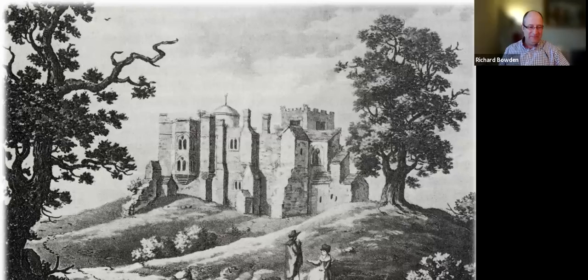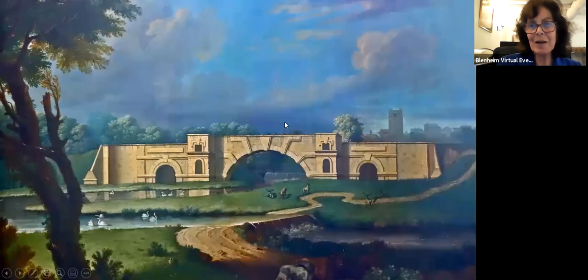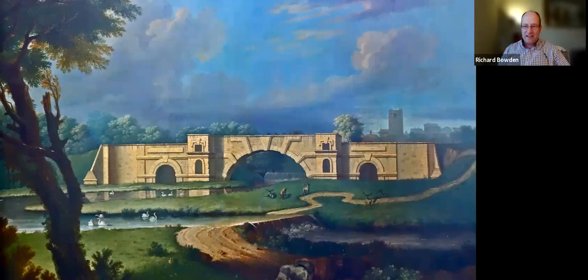So that's what predated the bridge. And then we're going to have a look at a picture of how the bridge would have stood, because although there's this amazing lake there now, before it was just spanning the River Glyme, I believe. And you can see that it didn't really look quite as amazing as it does today. Yes, it was a very different setting, I think. And this is looking west towards Woodstock, I assume. A little bit of an artist's impression with the church in the background.